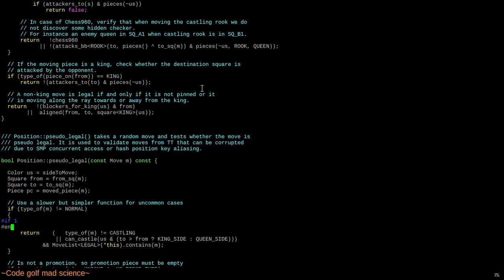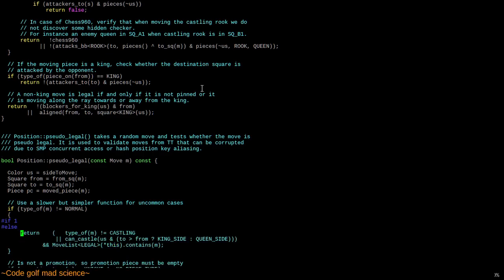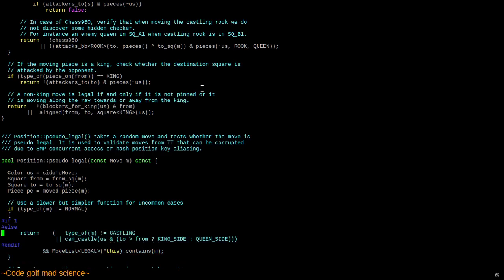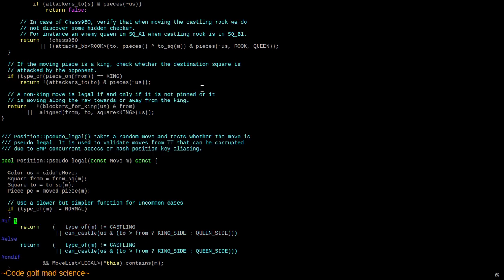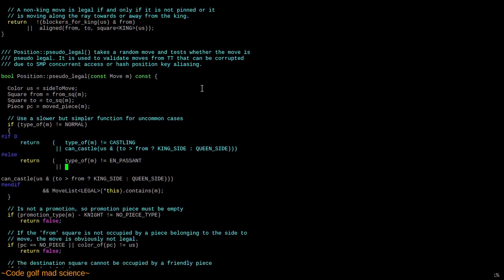And thank goodness for preprocessor directives. So I can say maybe I want to try some different condition here. Maybe instead of checking whether castling is legal, I want to see: is this move an en passant move? And if it is an en passant move, then what's something that would be true for en passants?